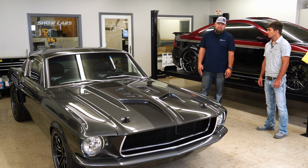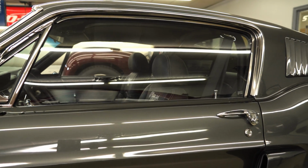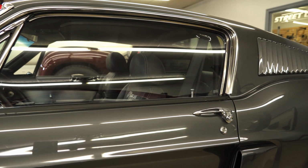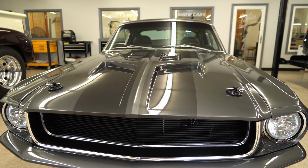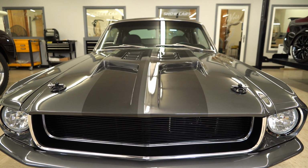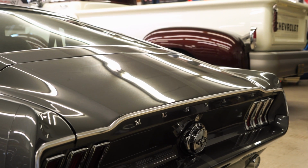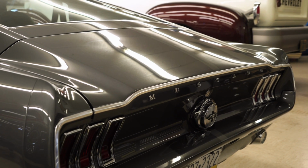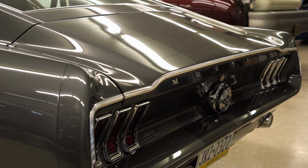And I know on a classic Mustang, it's not easy to get it to this level. I mean, talk about this paint job a little bit. Yes, so that's something that we are known for, pretty high-end body and paint. And you're right, these cars are definitely difficult as far as getting door gaps. Yeah, the way the doors swing are odd. There's lots of shapes and cutbacks, and that's what people pay for. That's why people bring stuff here, to get a flush finish, nice door gaps, and nice panel match.